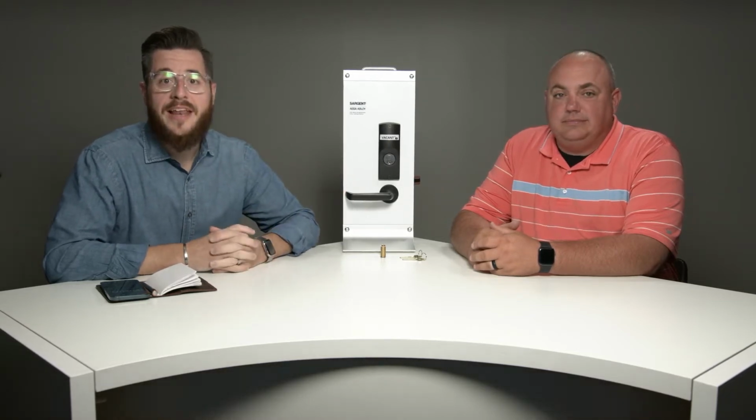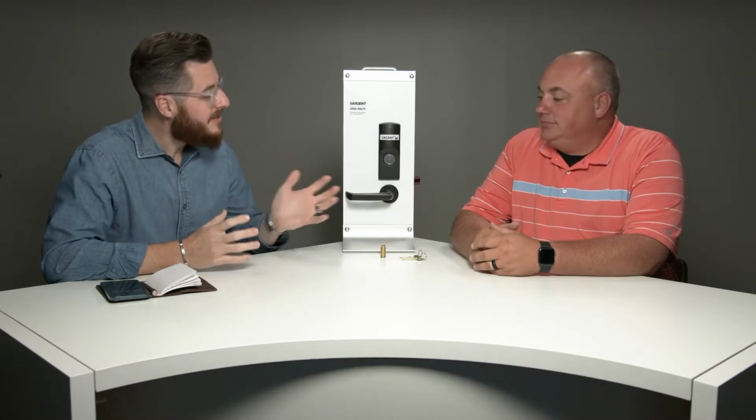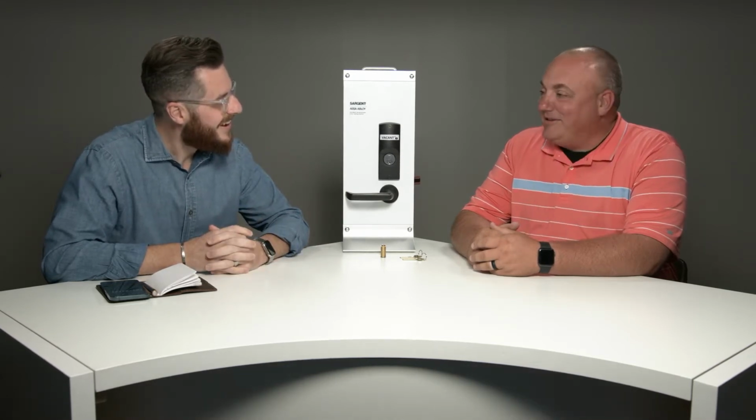Thomas is here with me today, and he's picked a nice salmon color shirt. Yeah, nice. I like my salmon shirt.